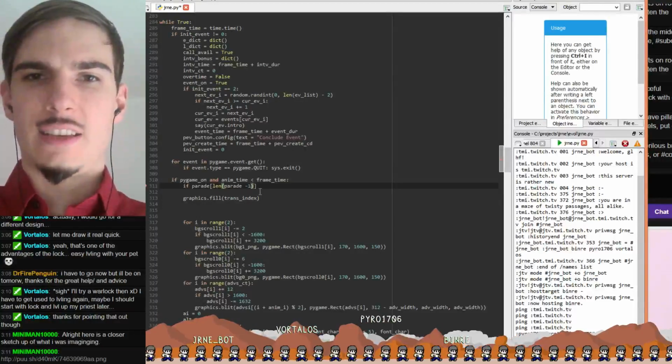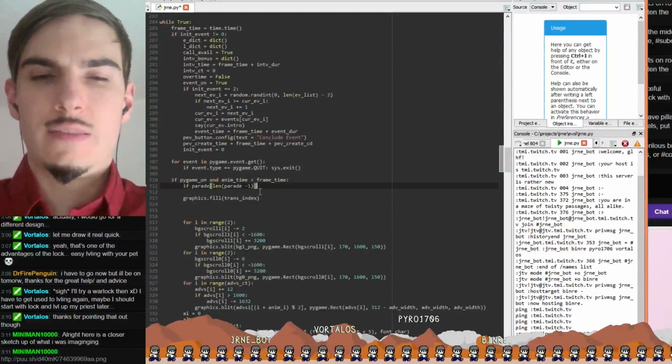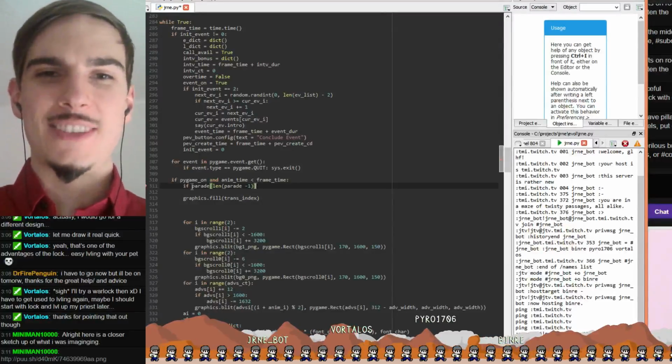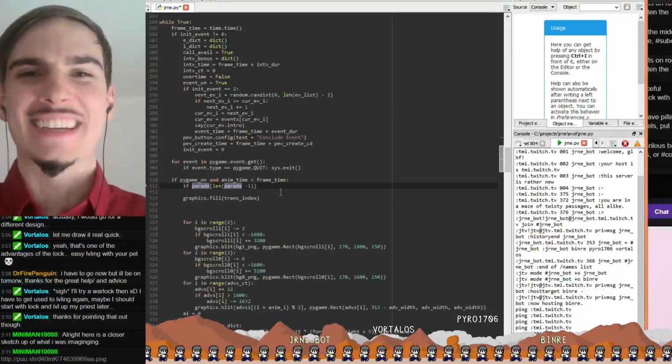Because that's the index of the last item in the parade. Actually no, first we have to check if parade has any length at all, because otherwise we're checking for index -1, and that's not good.